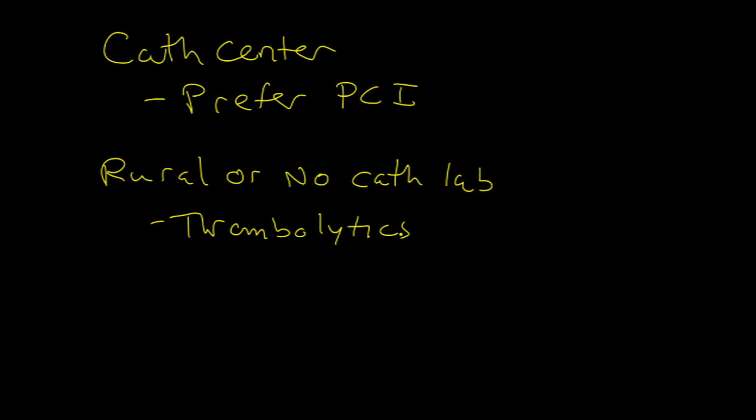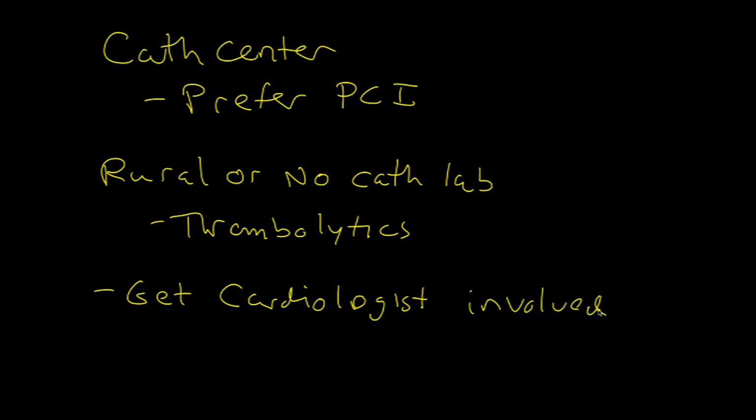So if you're transferring the patient a long ways, you're probably going to give them thrombolytics first. Absolutely, and these are decisions that you don't want to make alone, but you want to make in concert with your consultants, like your cardiologists. However, if you're alone, or if the transport time to the cardiovascular center is extended for more than 3 or 4 hours, obviously you're going to want to discuss it with the cardiologist at the other center where you're transferring the patient, and you may jointly decide to start thrombolytics in that particular patient.